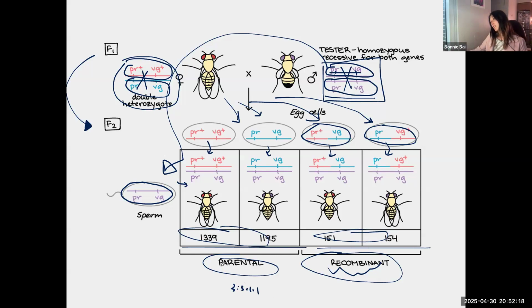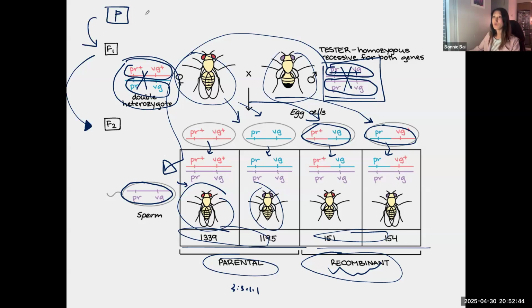Also with the parental versus recombinant, you can look at the actual physical characteristic. You can see how this one looks just like the parents. This one looks just like the parents. Parental, easy. But it could bamboozle you if we also have a parental generation, the original, not the F1, the original parental generation. Let's say you have one parent homozygous dominant, crossing with a completely homozygous recessive, then you're going to see the result. It's all consistent: parental traces back to the F1, traces back to the parental generation, and that's fine.